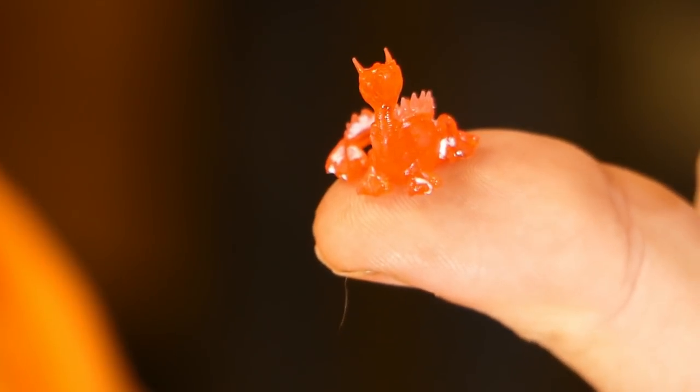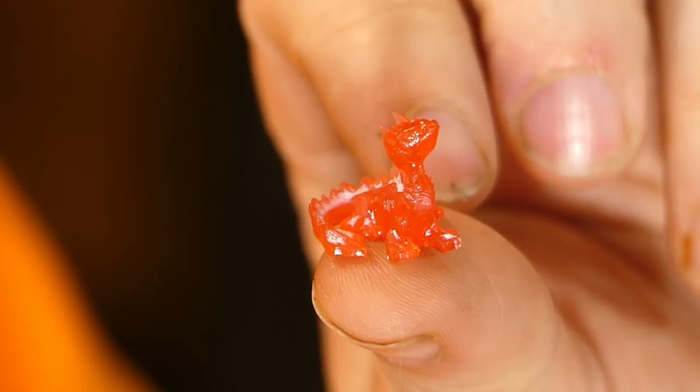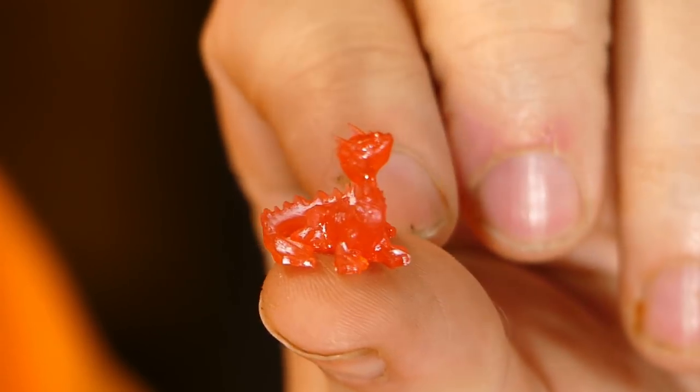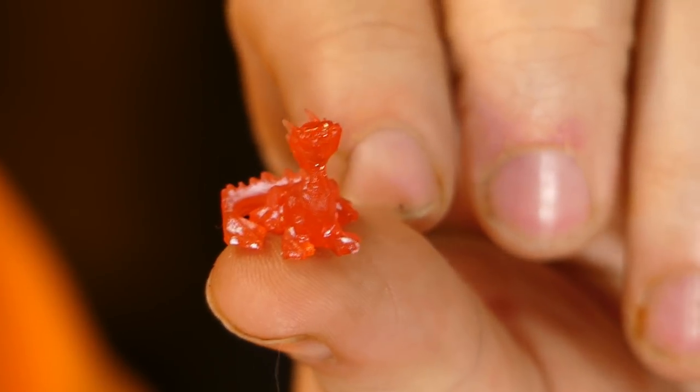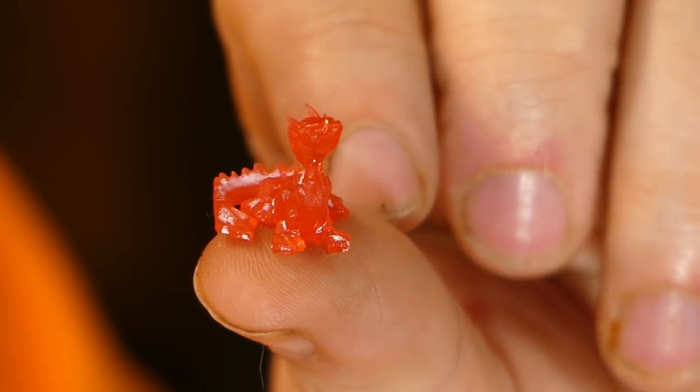Switch over to the red Wanhao resin, and I printed DG Aquaticus. There it is. Look at that. That is adorable. That is so tiny.